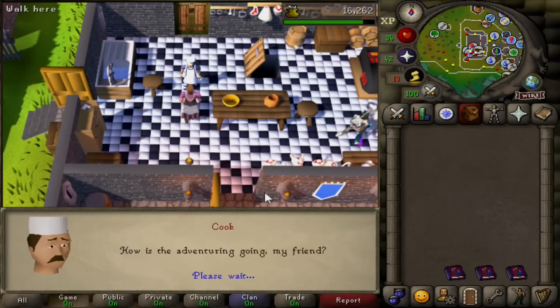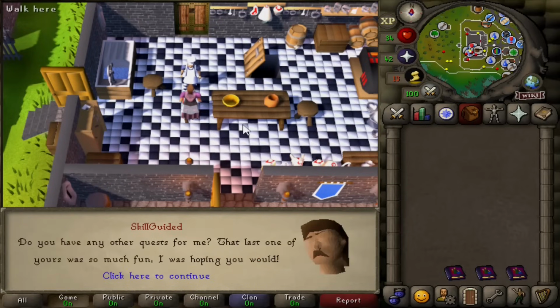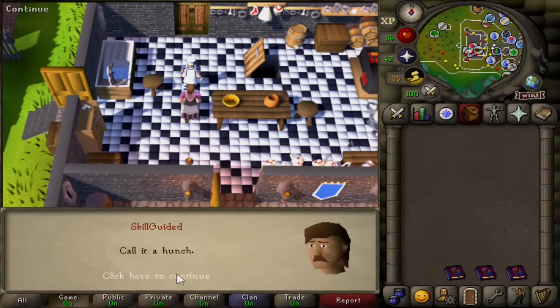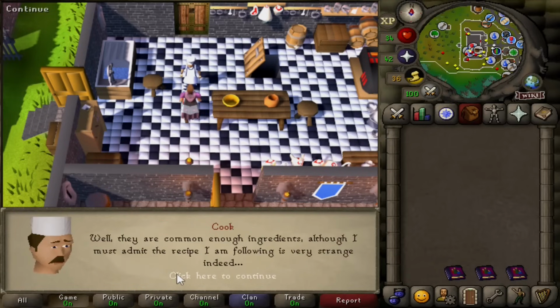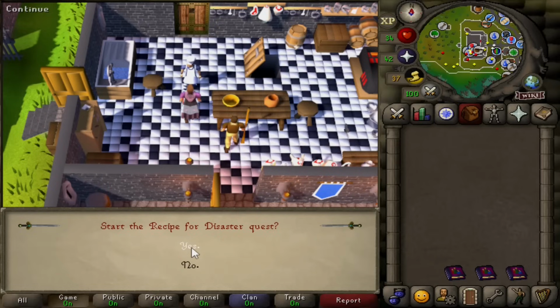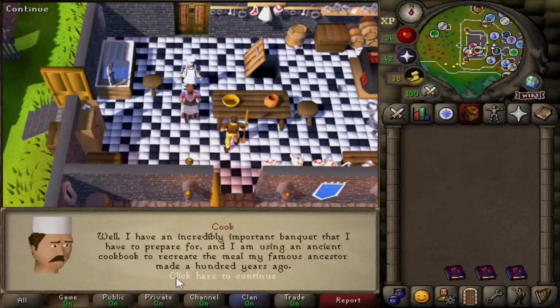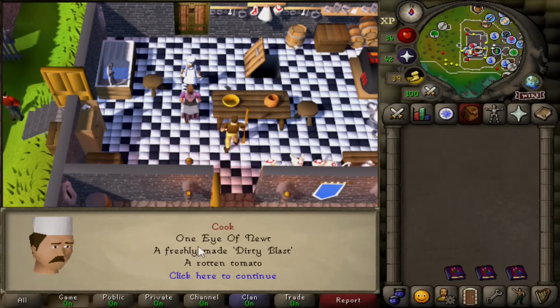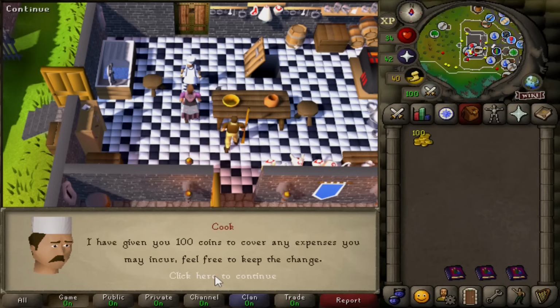Let's talk to him again. And do we have any other quests for us? Let me guess, you have the recipe but you can't find any of the ingredients and obviously you can't go get them yourself. Of course, let's do the same thing again. Alright, well what ingredients do you need this time, my friend? Indeed, this is a big moment. Starting Recipe for Disaster quest feels pretty good. Alright. Critically important banquet that you have to prepare for. Okay, what do you need? Eye of Newt, freshly made dirty blast, rotten tomato, and a glass of Greenman's ale.